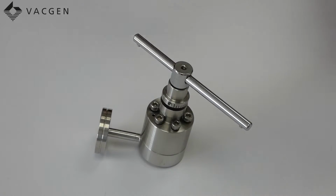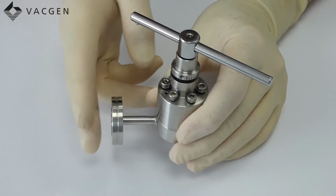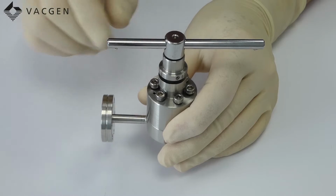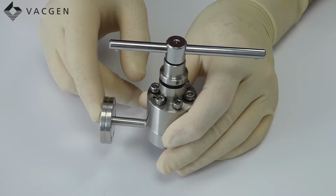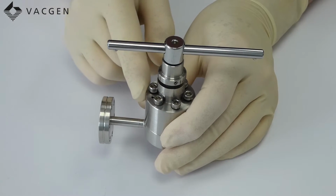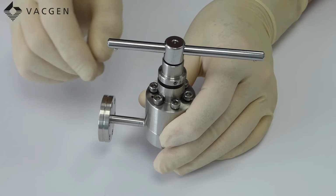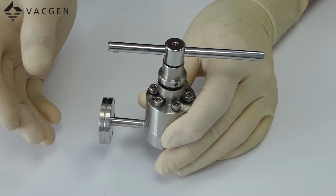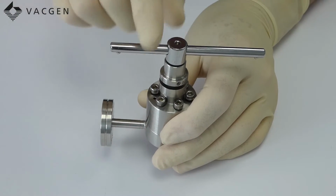The next thing to do, once you believe you've got this leak tight, you're going to need to leak check it. So you're going to need to blank this port off, leave the valve open and pump it down on the leak checker, put some helium around it to see if it leaks. If there is a small leak, and it will only be a small leak, just tighten these screws down just a little bit, just a few degrees at a time.